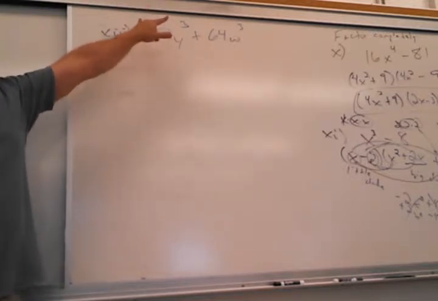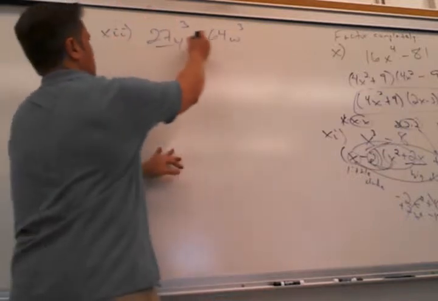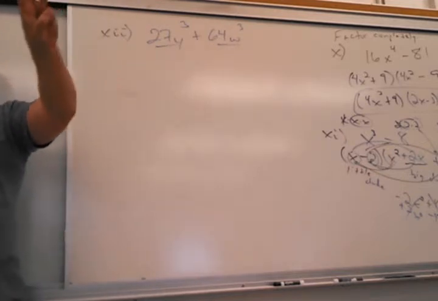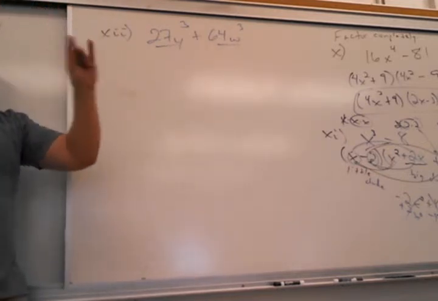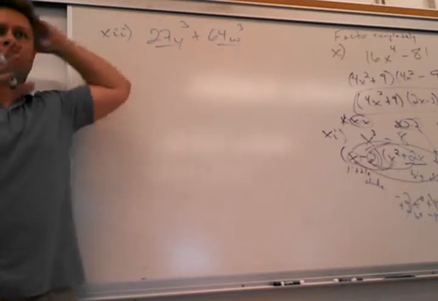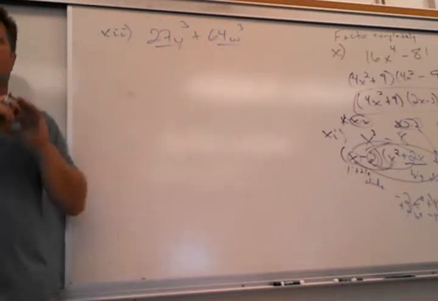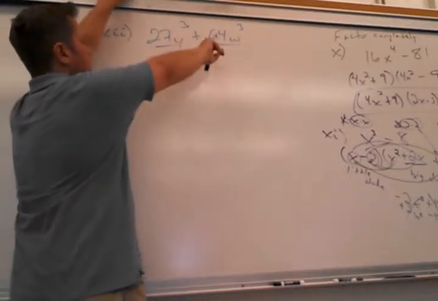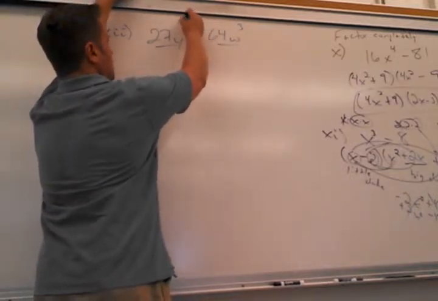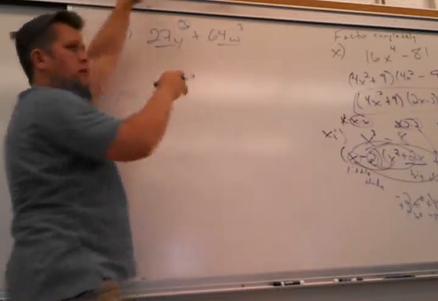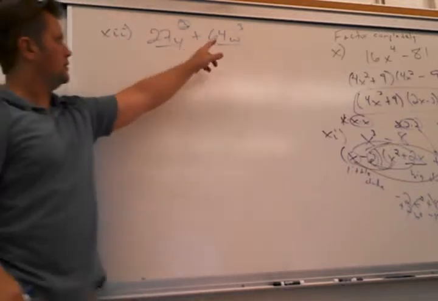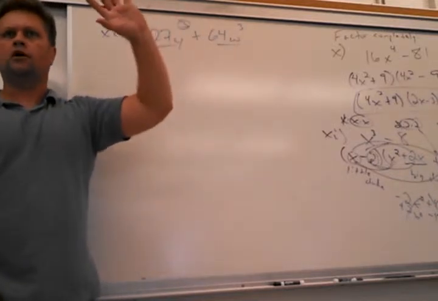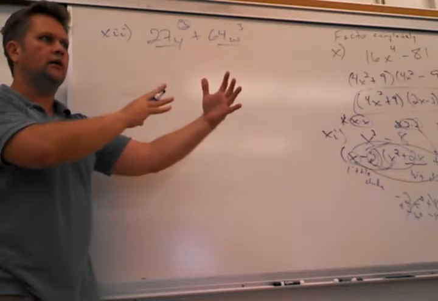How many terms? 2. 1, 2. Everything in there is made up of 3 of something, right? So then I know it's a cube. It could have been squares, but the plus would have killed that, right? Even if it was squares, it couldn't do anything with it. You kind of with me? So the minute I know it's got to be squares or cubes, I know it's cubes because basically that gives it away, but also everything else can be cut into 3 parts. If I would have put a 65 there, the whole thing would have been dead in the water. I couldn't go anywhere with it. Everything's got to be a cube.